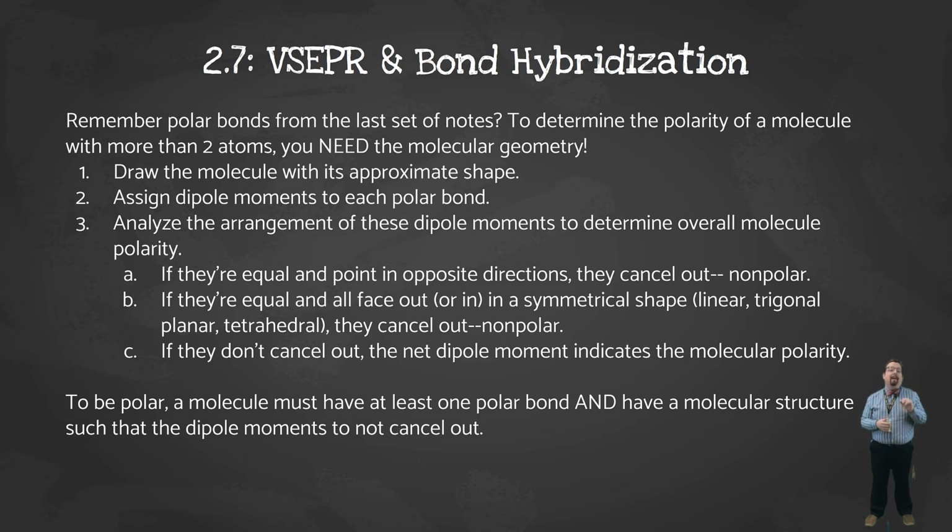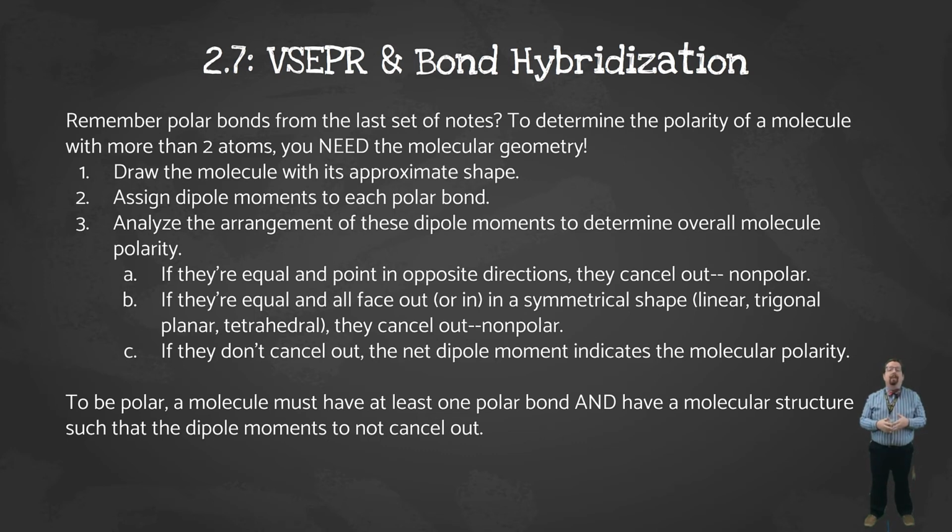If you have more than 2 atoms, it's a bit more complicated. You need to draw the molecule in its approximate shape first. Assign the dipole moment vectors to each bond, making sure they're pointing in the right direction and are relative in length to their electronegativity differences. If you know how to do vector addition, that'd be really handy right now, but if not, just imagine these vectors in a 3-dimensional space and analyze which way they're pointing in all 3 dimensions. It might be easiest to analyze them 2 at a time and try to combine them as you do so.